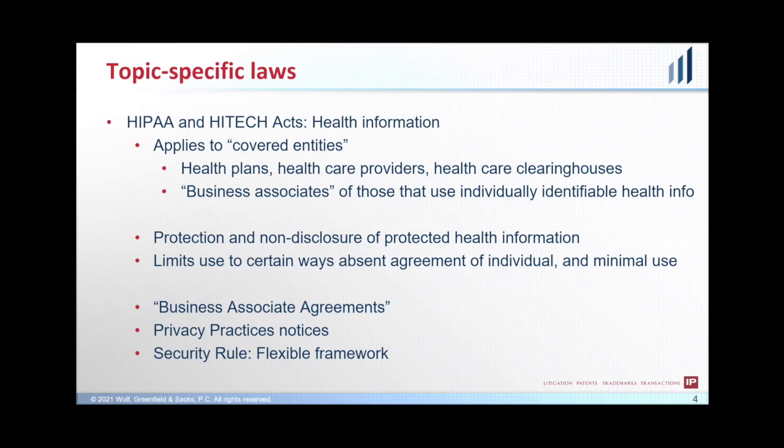Privacy practices have to be disclosed, and in the privacy notice, which I'm sure everyone has seen by this point. And as far as security, which is ancillary to the protection of the privacy, there's a flexible framework. Essentially, there must be a risk analysis done that indicates what are the risks to this information and how can that risk best be mitigated?